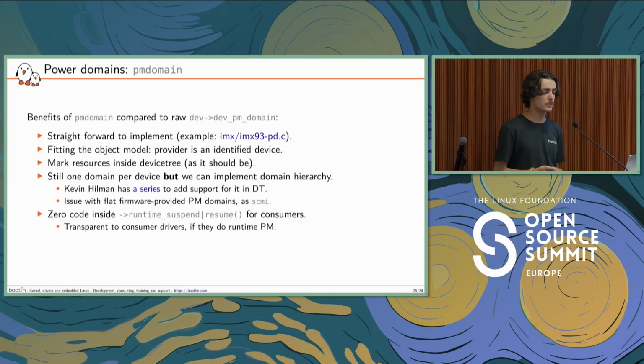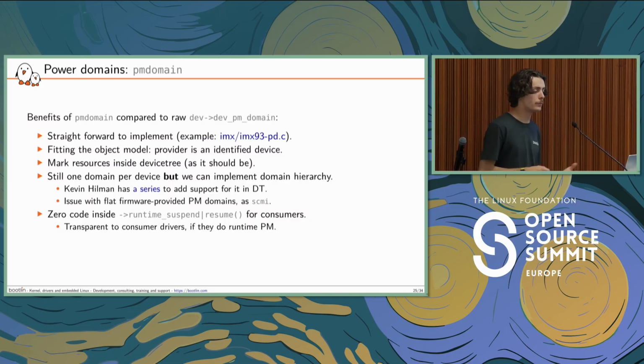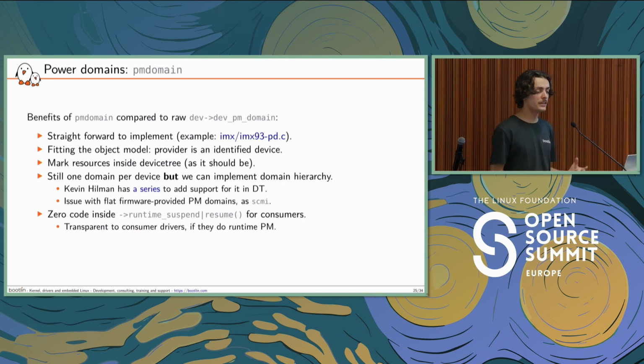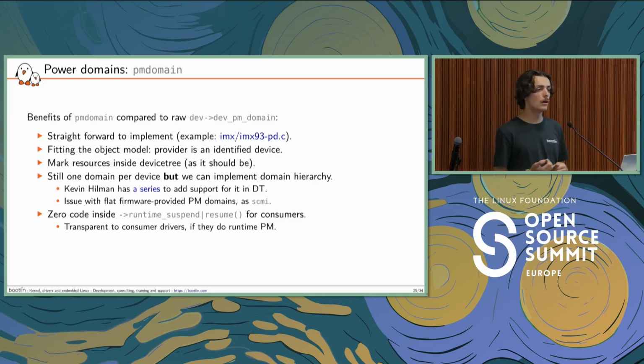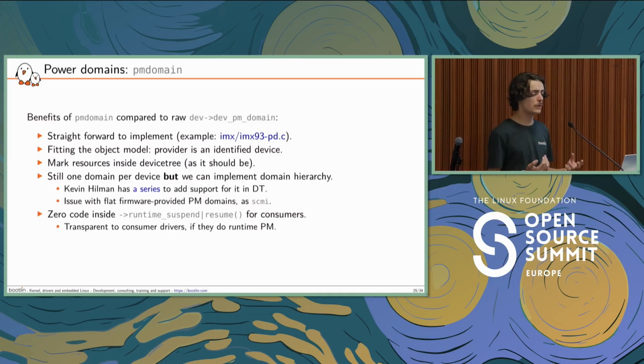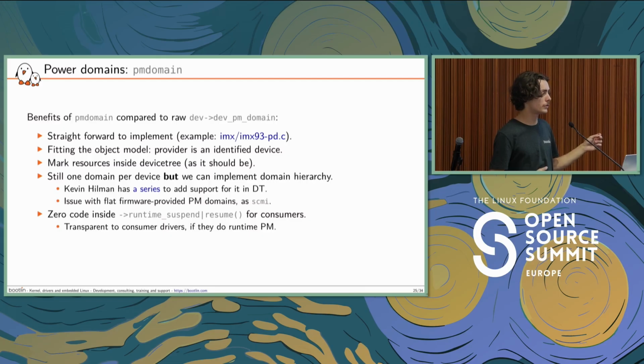And again, the great thing with PM domain is that you get your PM domain enabled without any runtime suspend and runtime resume implementation. So that's great. Drivers don't have to care. They just need to make what I'm calling semantic runtime PM calls, because more and more, and I'll give you some other hints later, runtime PM is not just calling some runtime resume function at the right time, it's doing more stuff than that.